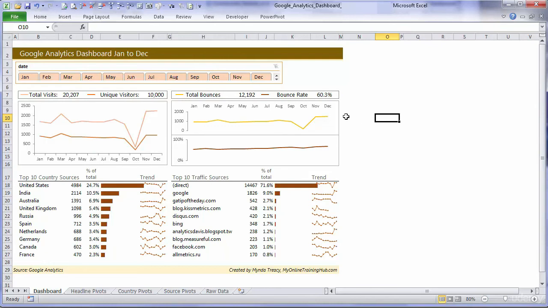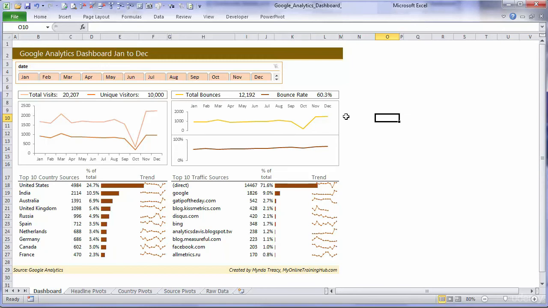We've not gone mad with colors, we've kept to a theme, but we're not using every color in the palette. We're also not using any 3D effects, we're not using lots and lots of different fonts. What we want with our dashboard is for the data to speak for itself. We don't want a load of noise and clutter getting in the way of the user interpreting that dashboard.